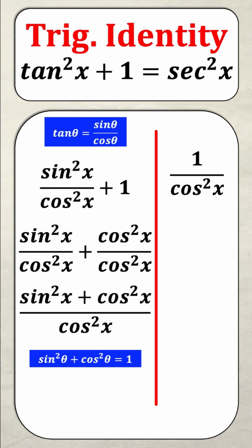And this means the numerator on the left hand side is just equal to one. And what do you know the left hand side equals the right hand side. And we've proven this trig identity.